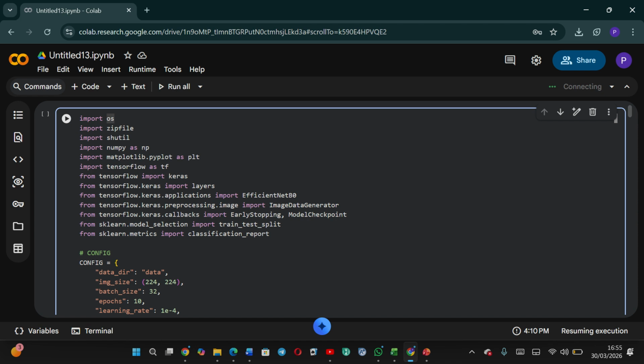In the first part of our code, we imported all the necessary libraries we will need. We imported TensorFlow and Keras for building the deep learning model, NumPy for numerical operations, Matplotlib for visualization, scikit-learn for evaluation, and os, zipfile, and shutil for handling files.